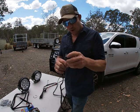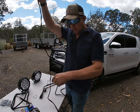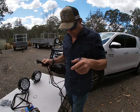Okay, so all this is doing is literally we're just making another little switch up in the dash. So all this is doing is running that wire all the way, one side of this switch, all the way up into the dash, so we can switch it in the cab.